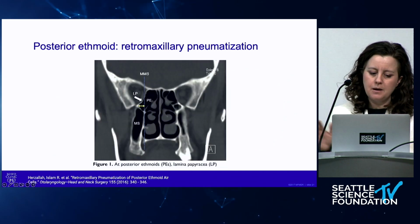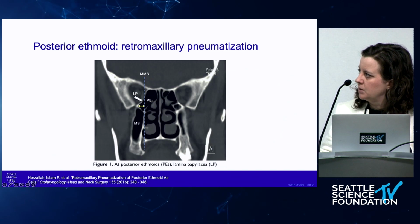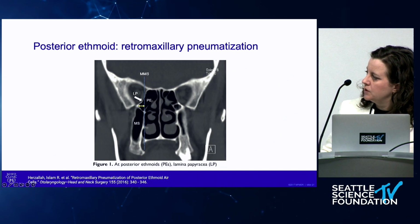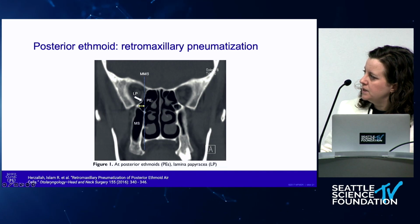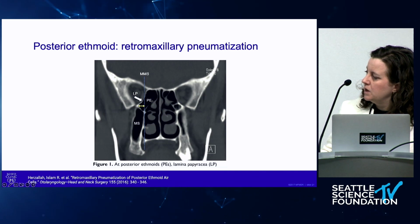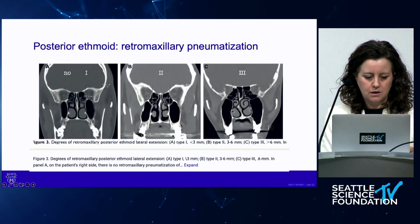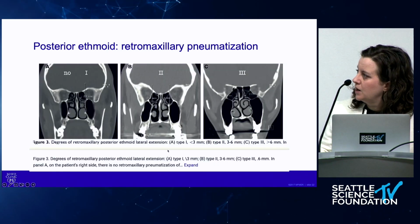There may be some variations in the anatomy, and one thing to watch for is that some of these posterior ethmoid cells extend pretty deep inferiorly. You want to make sure you open up those cells completely. Look at your scan, see your orientation or your configuration of your orbit to your maxillary sinus. It can vary quite a bit.